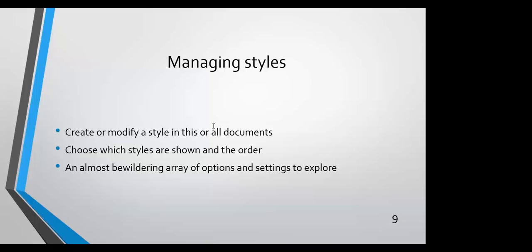If it's a style that you're really only going to use once, then in this document's fine. But if, like me, you don't really like the default layout or the default appearance of the styles that Microsoft offers, you can change, say, your heading 1, heading 2 levels, and you can then save them so that next time you open a document, it will be the way you like it to be. And in that case, you would choose in all documents based on this template.